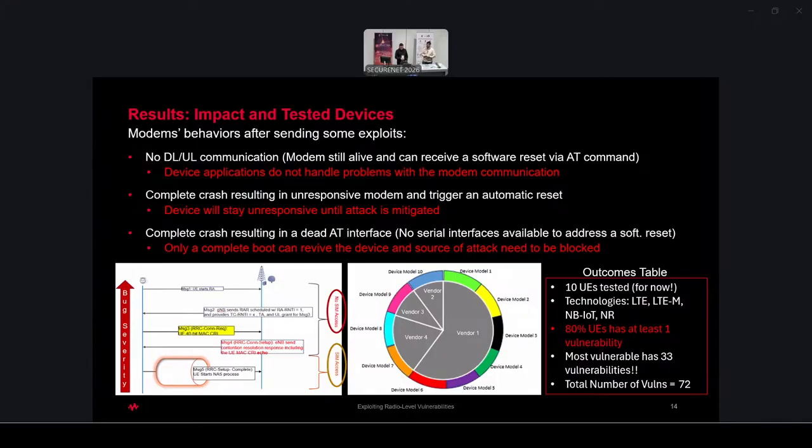Another thing to highlight here is that most of the attacks happen during the RRC setup connection. During the RRC setup, no SIM card information or even authentication is required. If you have one device with the chipset, it's quite easy to exploit, just raising the fake base station and then put your device in a fault mode.